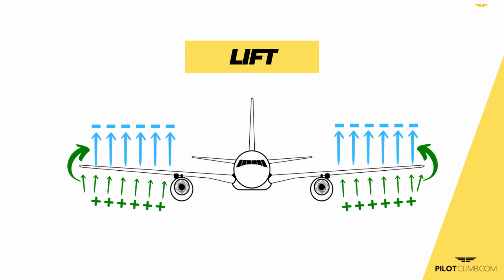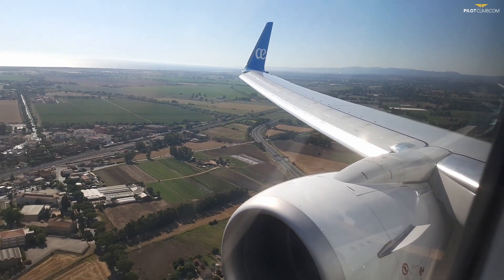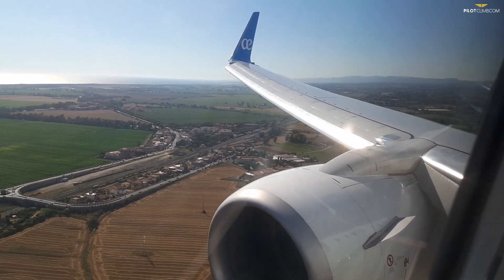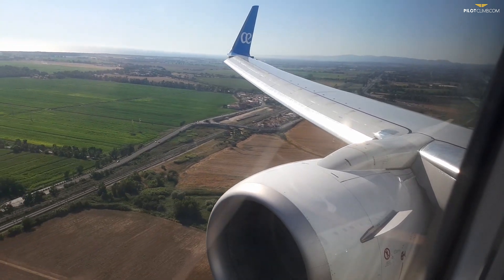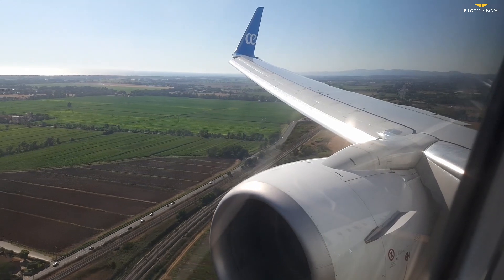For your pilot job interview, remember: the difference in pressure between the lower and upper part of the wing creates vortices at the wing tip, because the atmosphere tends to equalize differential pressure. At the wing tip, where there is no more wing, the higher pressure moves over the top, creating vortices. These vortices create induced drag — the bigger the vortices, the higher the drag, the more thrust required and the more fuel consumed. Winglets reduce this pressure equalization effect at the wing tip, lowering the vortices, reducing induced drag, and improving fuel efficiency.